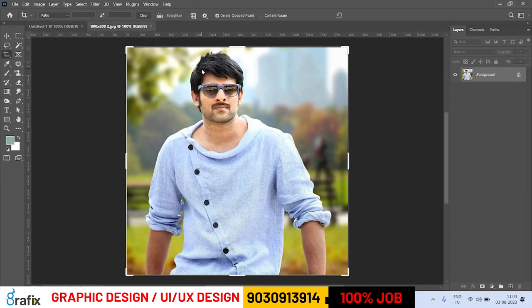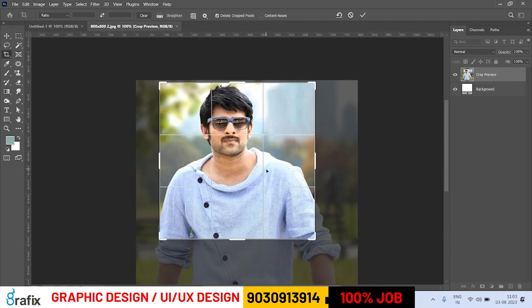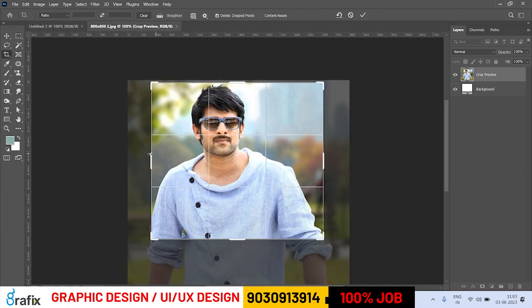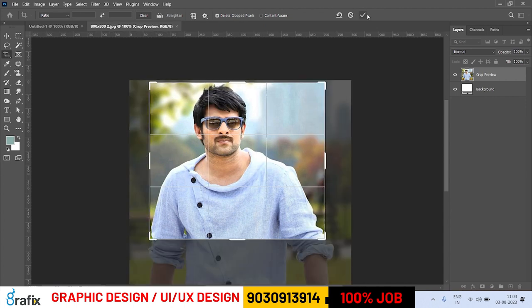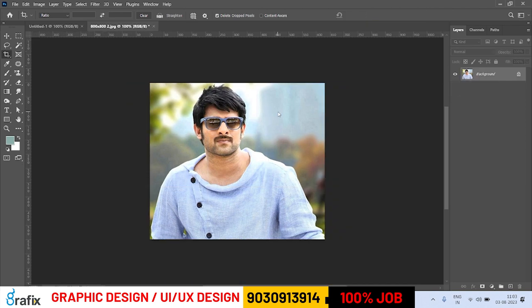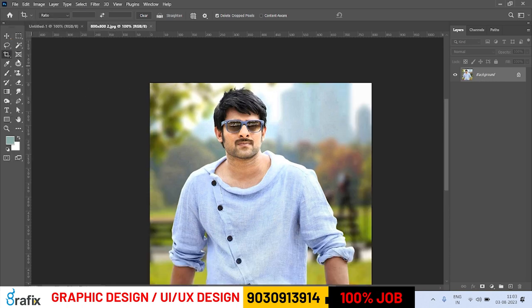Suppose I just open one document, guys. Okay, sir, I need only this much part. So I can crop it like this and come to here. You can click the tick mark, or otherwise you just double click. In your mobile devices also you have a crop option, the same crop option we are taking here. Cropping is nothing but keeping the necessary area and removing the unnecessary area. Okay, this is called cropping.